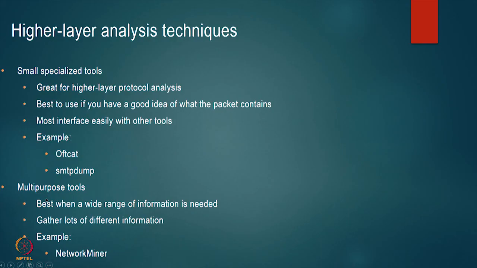These can be very successful only if you have an idea of what the packet contains. As we discussed earlier, some protocols are not open, therefore you might have to identify what the protocol is and then write these kinds of tools. That makes it very challenging. You could also write multi-purpose tools. For example, NetworkMiner is one tool which gets a lot of information, similar to Wireshark, which also gives you a lot of information. So, you should be able to write these kinds of higher level protocol tools.